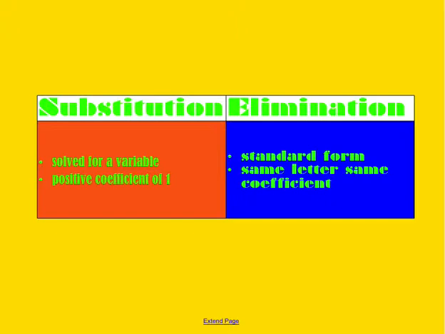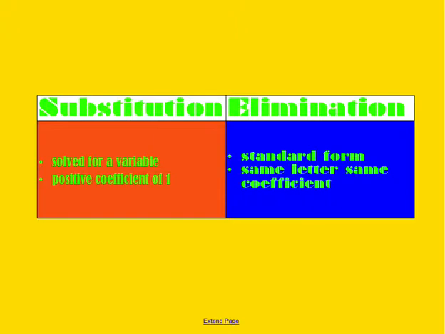For example, when to use substitution. Good times to use substitution are if you already have a variable solved for, so you have y equals or x equals something like that. That's a great time to use substitution. Or if you have a positive coefficient of 1, so maybe you have something like 3x plus y is equal to 6 in one of your equations. That y is super easy to solve for.